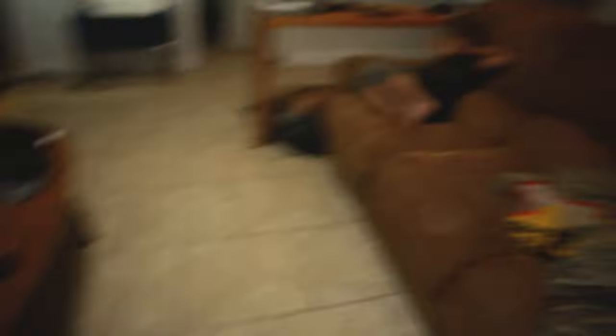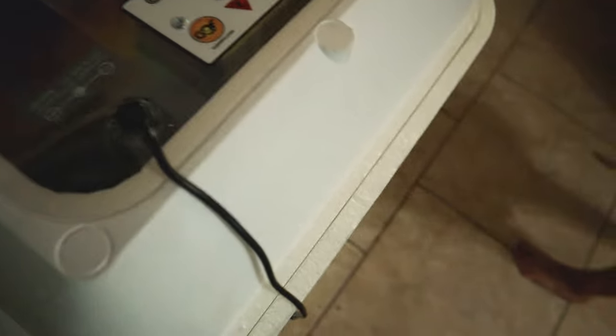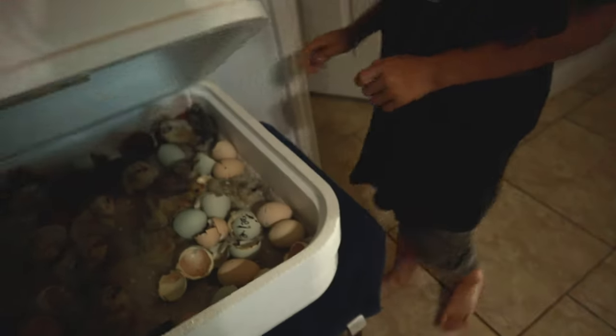We're going to set up their food and water over there. I got some bedding in there - just a light layer, nothing too heavy. It's a little chilly still, so we've got the brooder set up. Let's go ahead and get them in. We're going to check the humidity - okay, humidity is at 75. We've got the humidity high enough, so I don't feel as worried. Go ahead and grab the chicks.